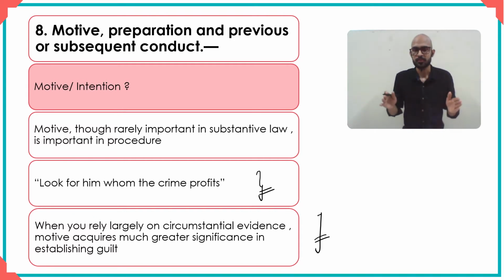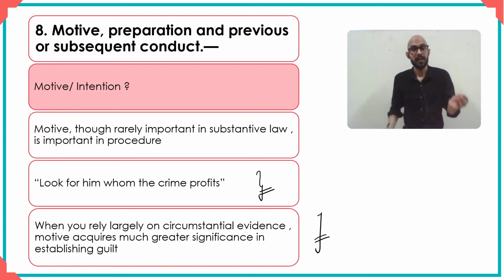So that is established. Now you don't need to look into what he might have wanted to do, whether there was any previous enmity or anything of that kind, because motive is insignificant when we have direct evidence of the occurrence. However, when you are relying on circumstantial evidence, evidence about the circumstances surrounding the matter in issue, then you require motive to come to your aid, right? You require the facts that suggest a motive, a malice, an enmity, or something of that kind to come before the court so that the determination can be made.